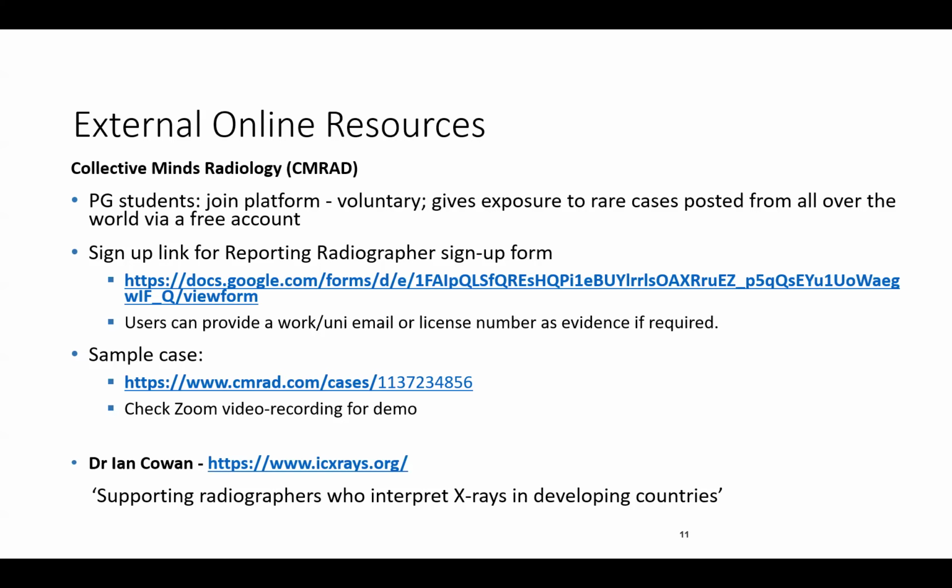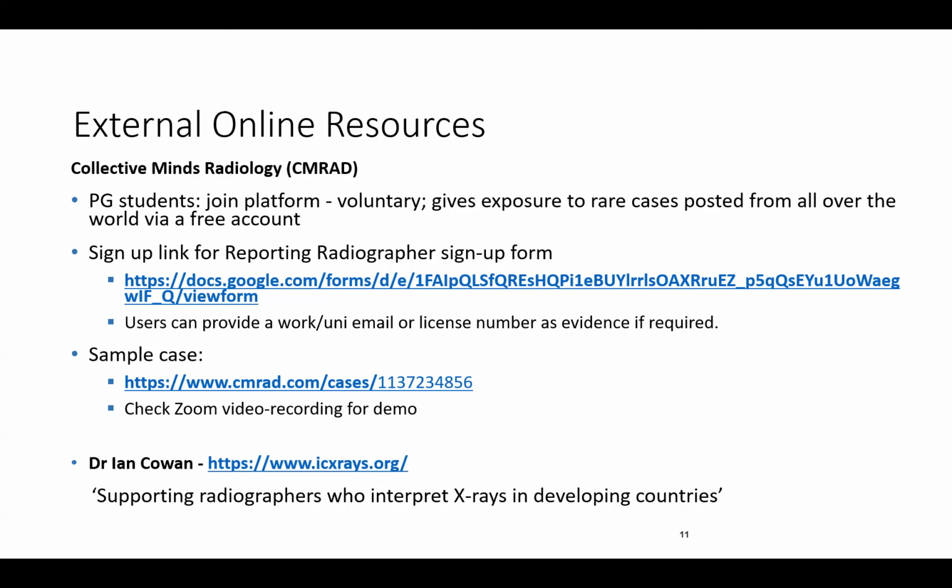The cases are ones that people have found challenging or that have good learning points, and people can post them. Indeed, anybody who's enrolled or signed up, which is free, can post a case, and people from all over the world post cases.